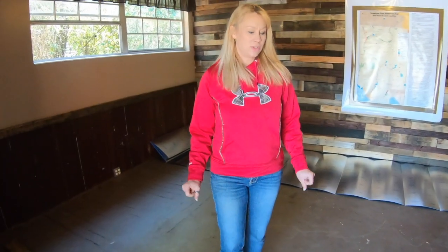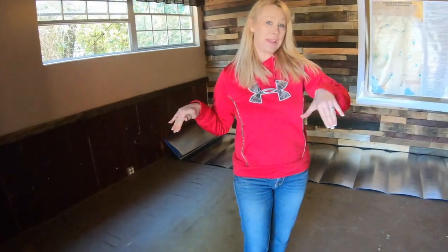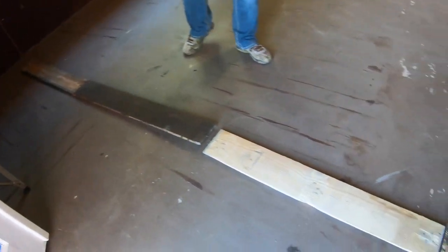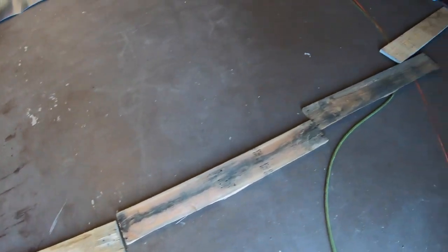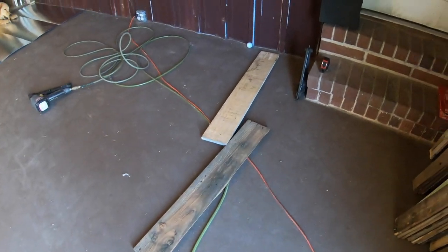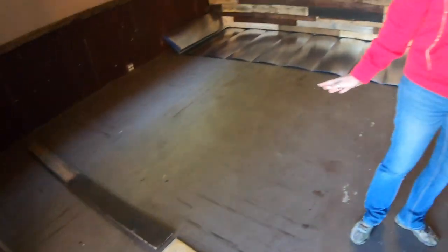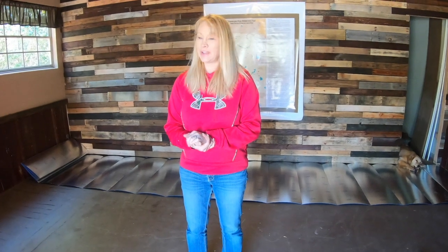We're gonna start putting up a pallet wall. What I was gonna show you is how I lay it out and pick and choose the colors. I just lay out six pieces because that's about the width of my wall. I'll probably have to cut the end of one of them off, but I choose different colors because I don't want the same color side by side. So this is how I do it.